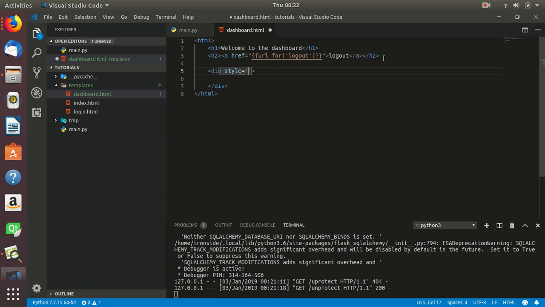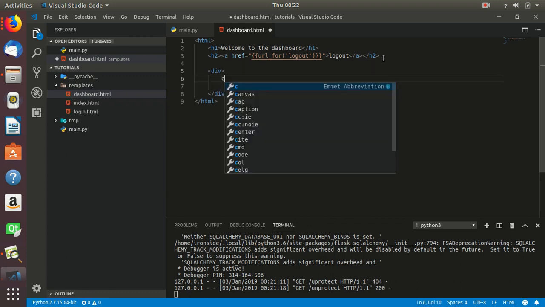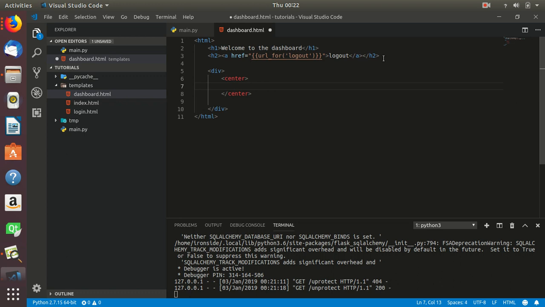Let's just put it in a container, and let me use HTML tags to keep things easier.